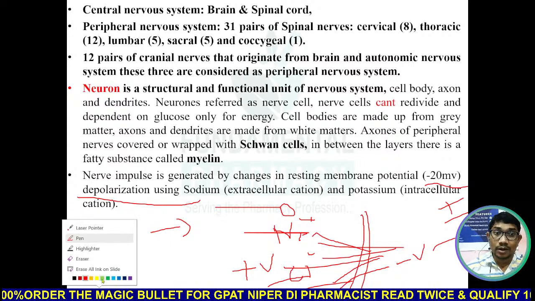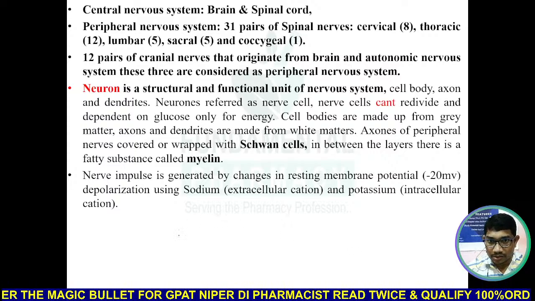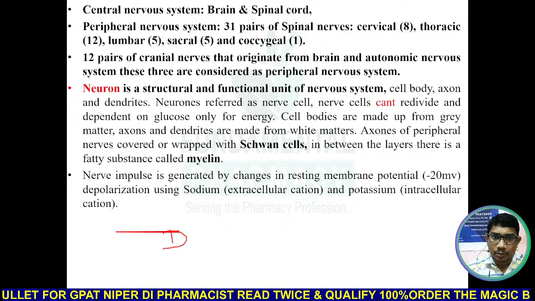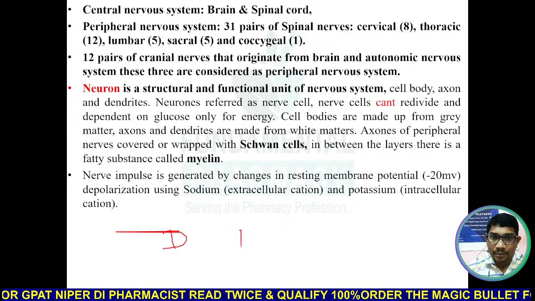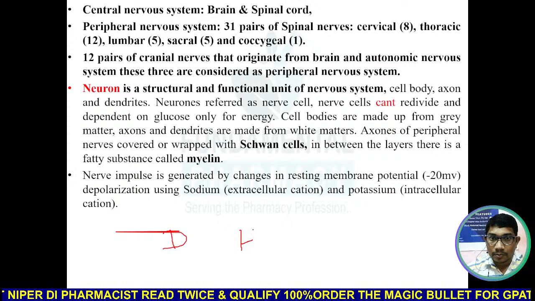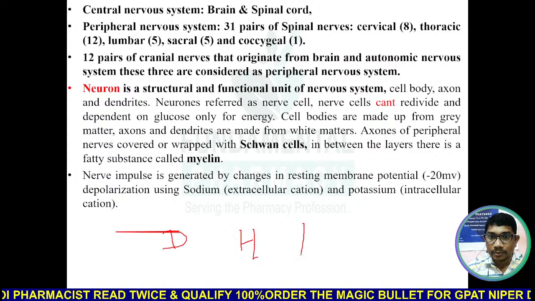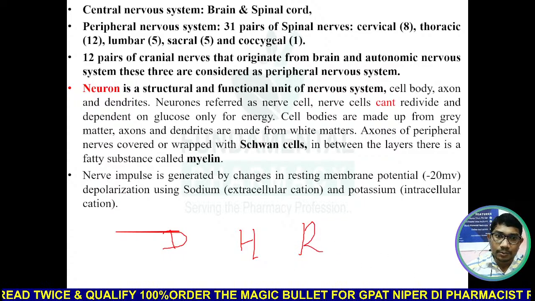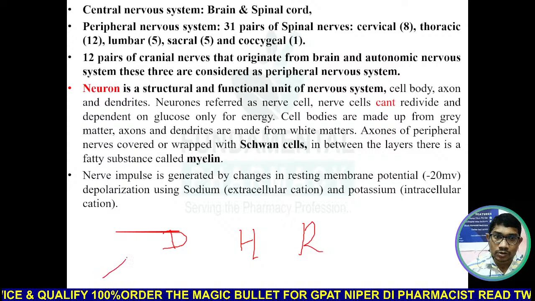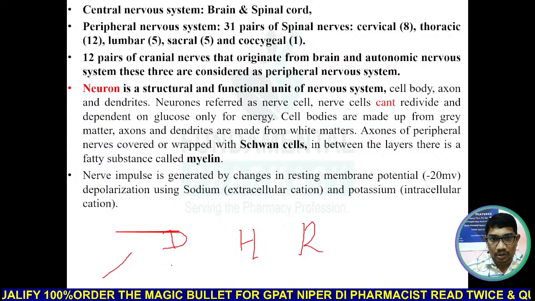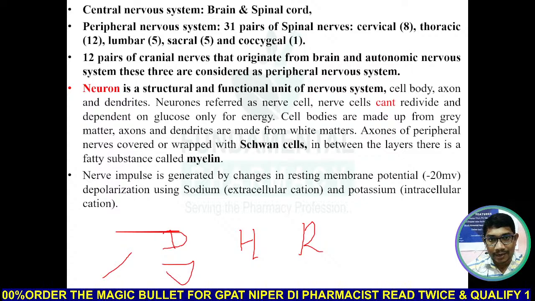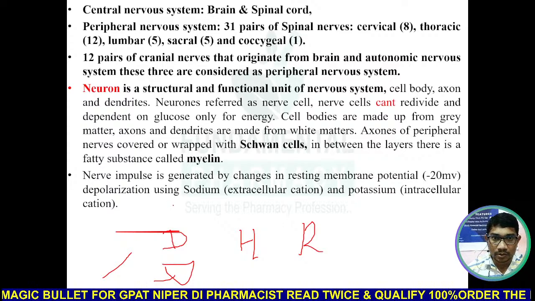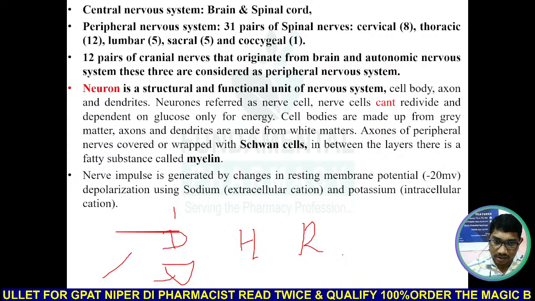So depolarization, hyperpolarization and repolarization. There are three terms. देखो यहाँ पे पहला है depolarization, दूसरा है hyperpolarization, तीसरा है repolarization. Depolarization means entry of cation from outside to the inside. सेल के अंदर अगर एंट्री हो गया सोडियम का तो डीपोलराइजेशन होगा, एंड दैट रिजल्ट इन द स्टिमुलेशन और जनरेशन ऑफ इम्पल्स और कंडक्शन ऑफ इम्पल्स.